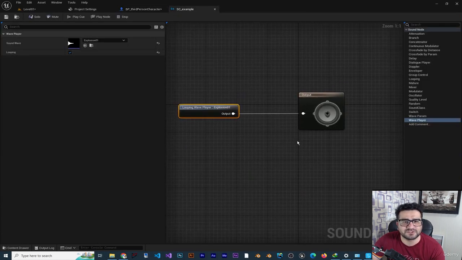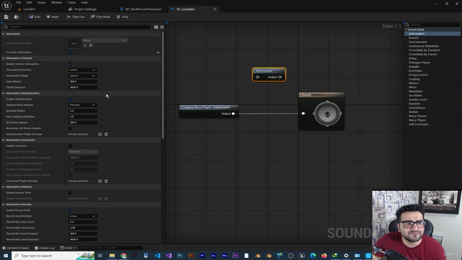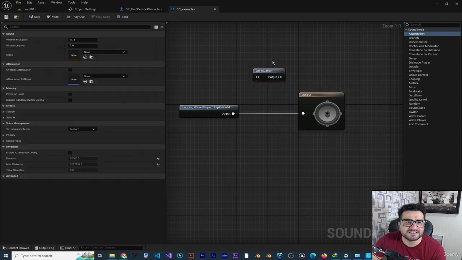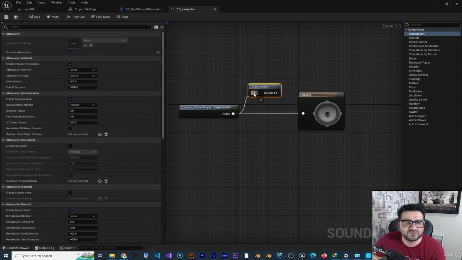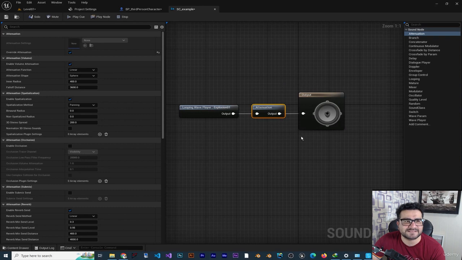So if we go to our sound cue, you can see there are some options in here that we can use. For example, attenuation. If we drag and drop from here and click on it, you can see we can override attenuation in here. And again, we have all of those options for attenuation as well. For example, do you want it to be linear or natural sound or inverse or whatever? Do you want the attenuation shape to be a sphere, capsule, box, or cone? Do you want the inner radius to be what? Fall off distance to be what, right? We can have this attenuation at the sound cue, and for doing that we can just connect this to here and connect this to here, and now we have the attenuation on the sound cue, right?